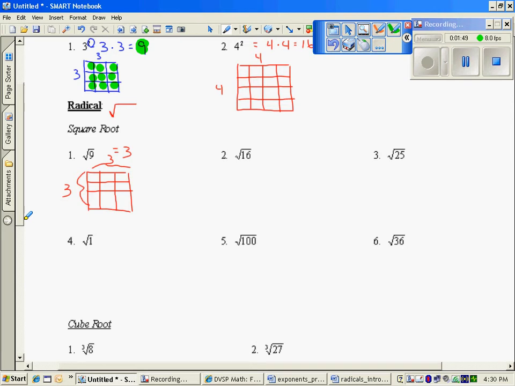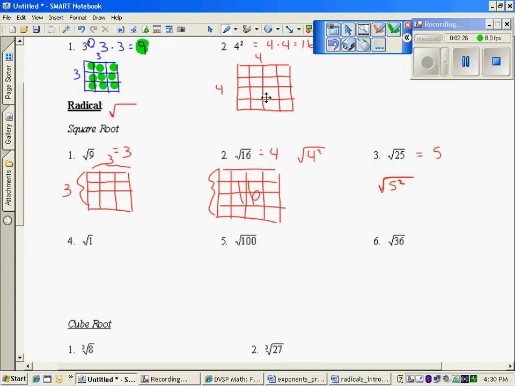And going backwards, it would just be saying take this square that was 4 by 4 that made 16, and now that you have the 16, go backwards and tell me the length of each side that provided me with 16 as an area. And the square root of 25 is 5. So when you break this down, you have 5 squared. This square root symbol really reduces that power of 2. This square root symbol takes off that squared on the 4 squared, which was 16.